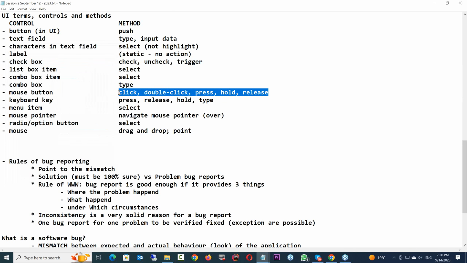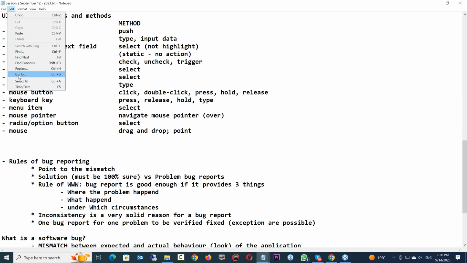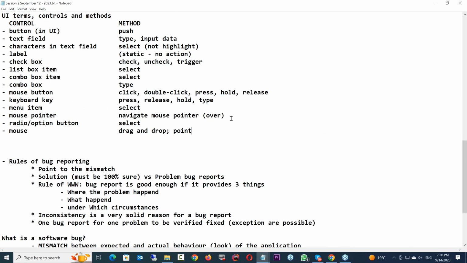Keyboard key: you can press, release, hold, type. Menu item: you can select a menu item. You cannot do anything else with it, and the proper method is select.